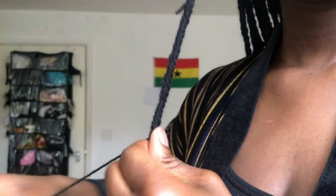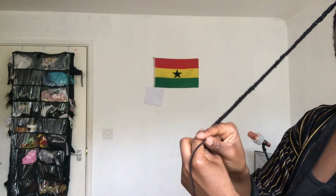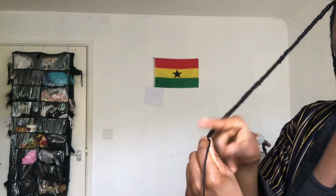Okay, now we've reached the end of this one. Again, we're going for the shortest one. Try and leave gaps in between the wrap, because realistically the strands should be lasting to the end of the hair. And I'm just kind of releasing the hair. The hand action.